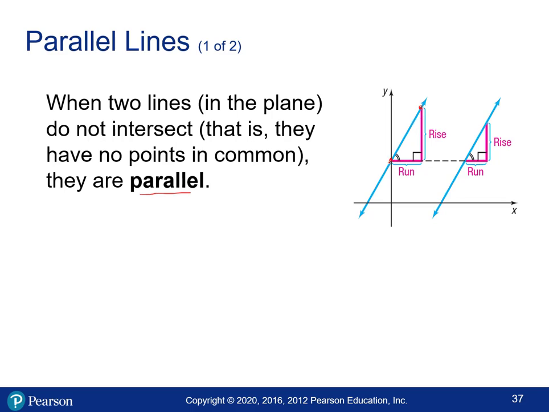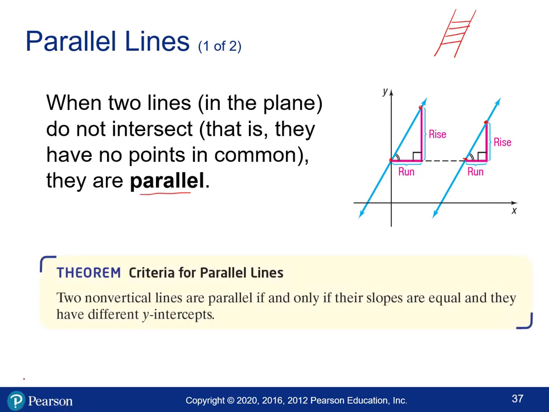So every time one line goes up and over to get to the next point, the other line does the same thing. Sort of like, think of a ladder. So a ladder has parallel sides. So just pretend this is a very good drawing of a ladder. The sides of that would be parallel.